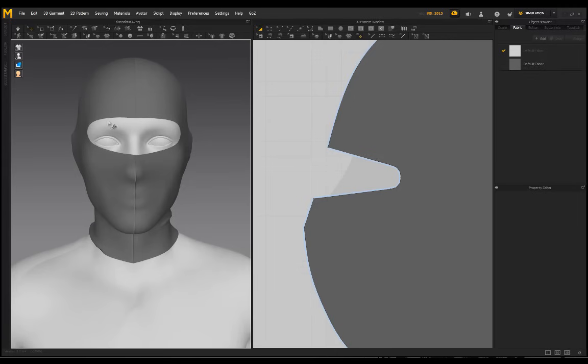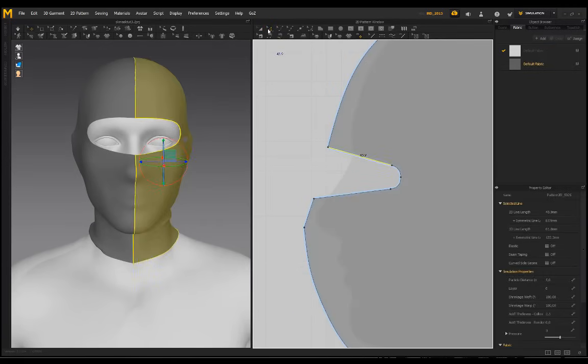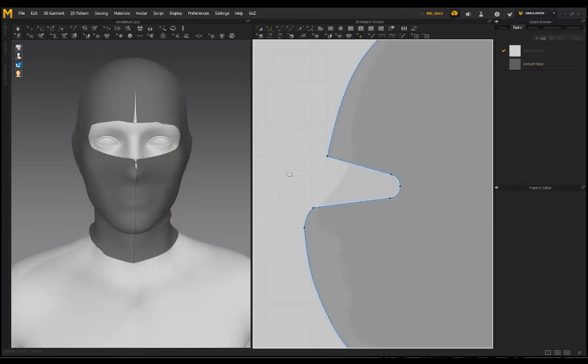The eye hole just seems like it's a little bit too high over here, so I'm just going to bring this down a little bit. So I'm going to go to the edit pattern, hold down shift and just select all of these lines and just drag this down till about there. Now you can see this line here in the front by the nose is getting curved. Maybe you want that, or maybe take the shape of the nose, but if you want to remove the curve, you can select it, right click and say delete all curve points.